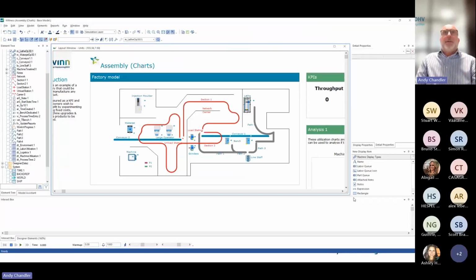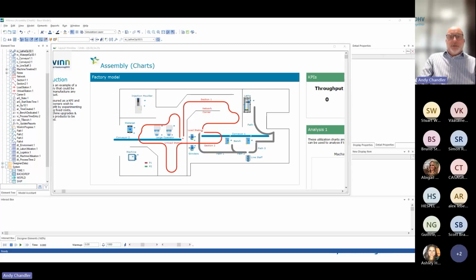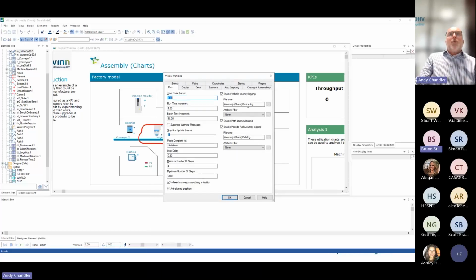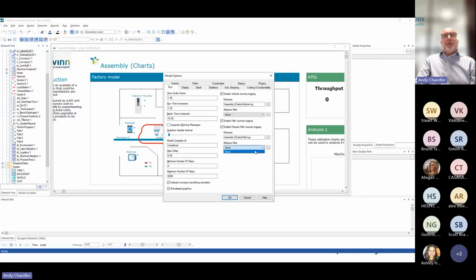And if I go into the model here and look at model options, then we can turn them on and off here. We've adopted the same filtering functionality as appears on the Explode report. So if you've got attribute filters that are set, then you can build up those attribute filters, apply them in here. In this case, I don't have any defined, but if there's only certain attributes that I want to log, I can create the attribute filter here, and that's the only data that will get written out.